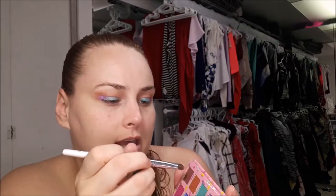I'm just going to even out my eyes with my finger. So just going in with that pink shade, adding it and smoothing out my lines of where that green is. I am then going to go into this purple shade and apply it to my corner. Just to mix those two colors, I am going to go into that brown and blend. And then just going back in with that purple, applying it on top.